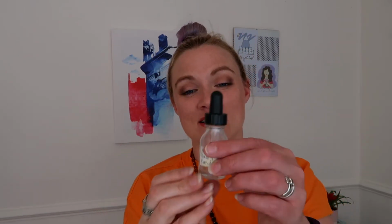While I'm talking about that skincare line, this is the Votary Super Seed serum, pomegranate and sandalwood nut oil. This is awesome. And as I said, I'm already using a replacement of this. I use this morning and night, and I'm so glad I have it back in my life. After using up some of these other products, my skin was not happy, and now it has started to settle back down again, so I'm really, really pleased. I love it.